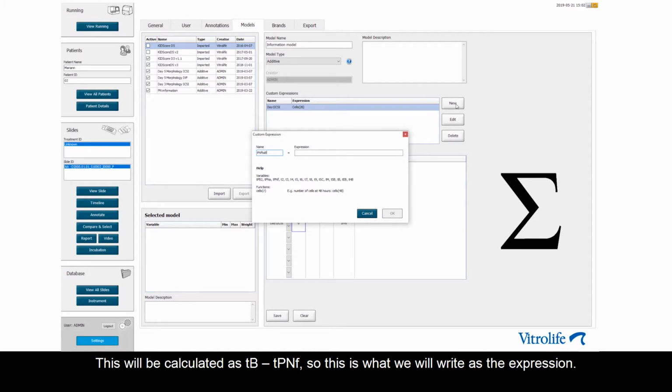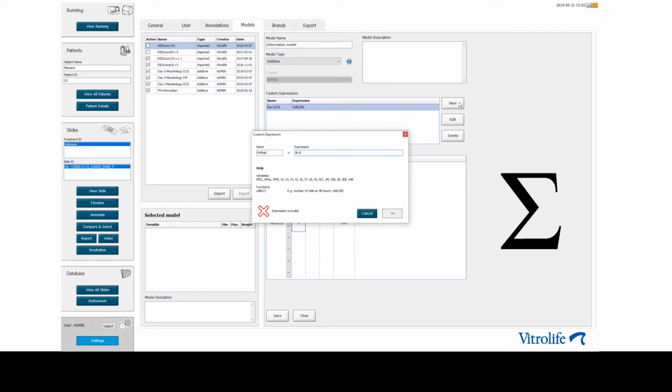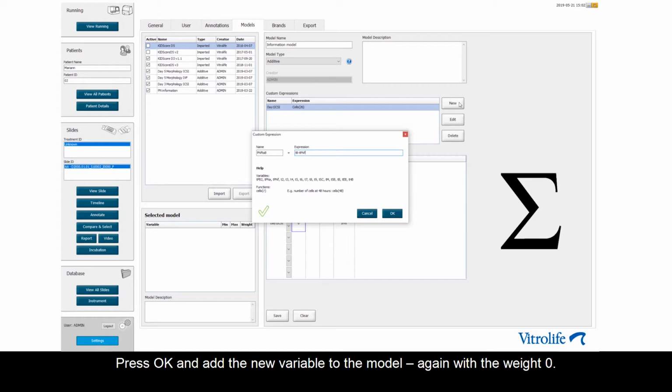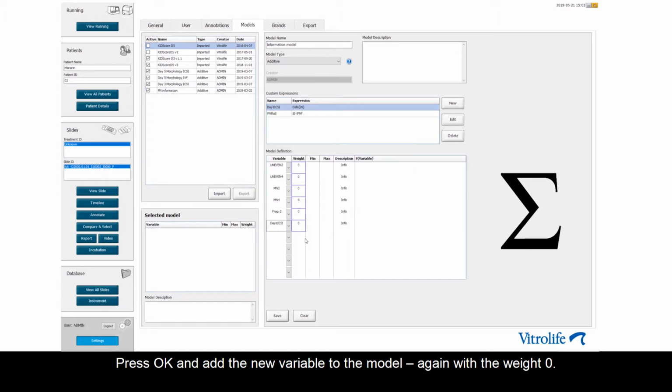This will be calculated as tB minus tPNf, so this is what we will write in the custom expression. Press OK and add the new variable to the model, again with the weight of 0.